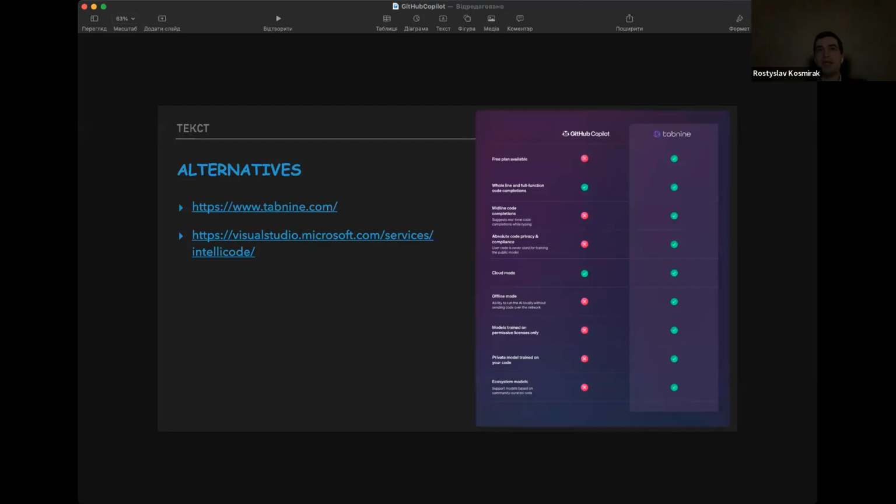Yeah, and about alternatives. One of the alternatives that is present is Tabnine. Tabnine is basically the same kind of model, even bigger, a code completion tool that has existed for a longer time. And this is an image provided straight from Tabnine, where they're discussing why they are better than GitHub Copilot.